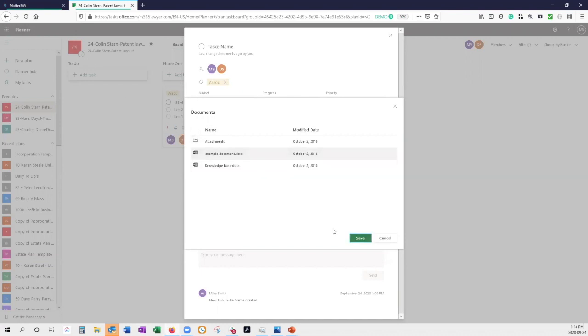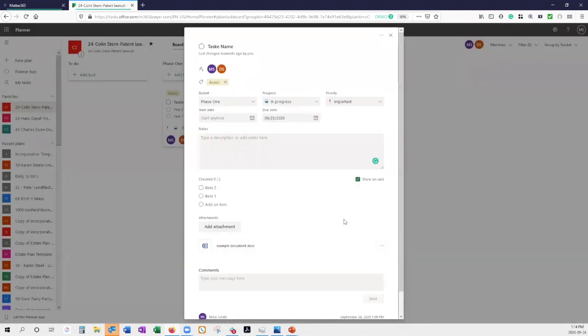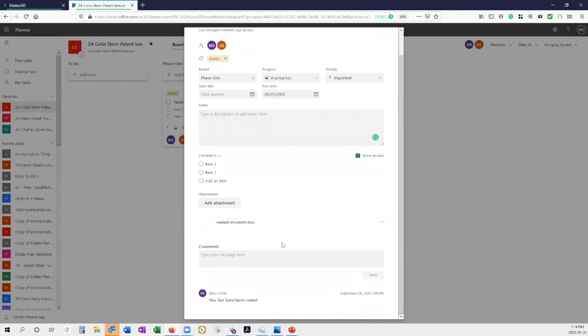So you can quickly and easily link to documents that you have saved in your SharePoint site or OneDrive. The advantage of doing this is that when somebody opens this document, they can make changes and save it, and those changes will automatically be saved back to your OneDrive or SharePoint location where you've linked the file from.